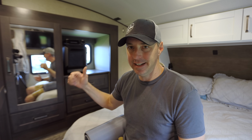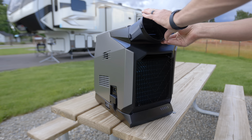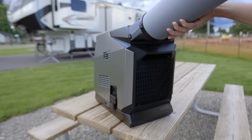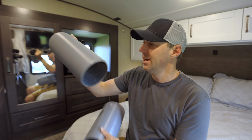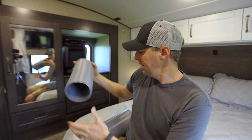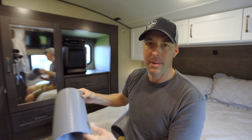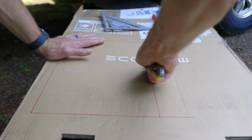On the back side of the AC, I have that exhaust shroud. There's one for the front too, if you wanted to, but I didn't need it for this test. These shrouds have different hoses that come along with them. This one's a 5-inch hose, and it's expandable, and a 6-inch one for the back of it. But for this, I was able to just cut that out of the cardboard and push this AC unit right up to the back of it.